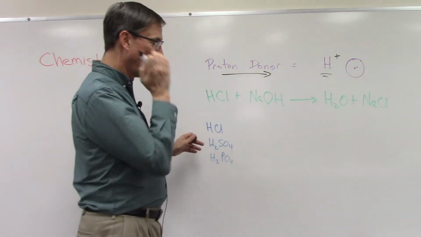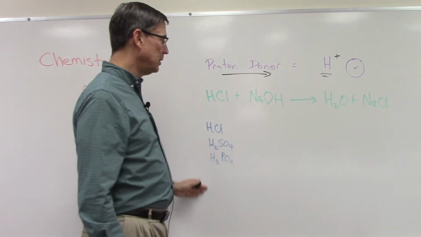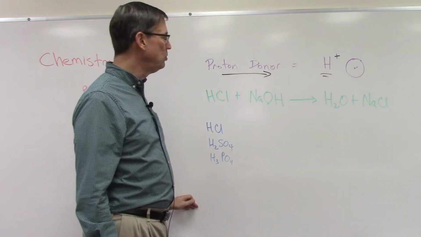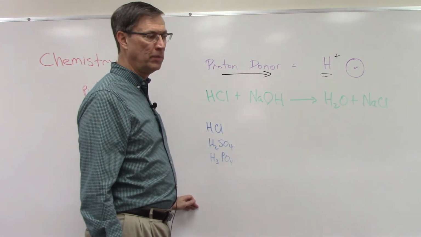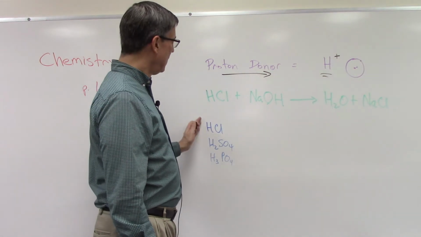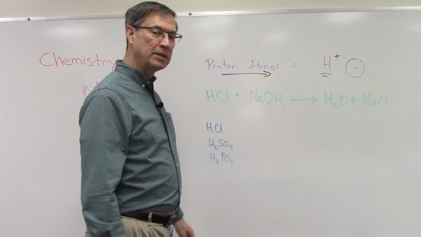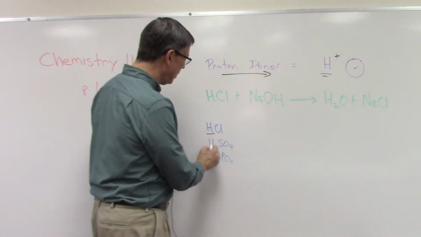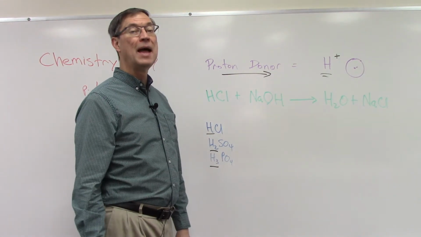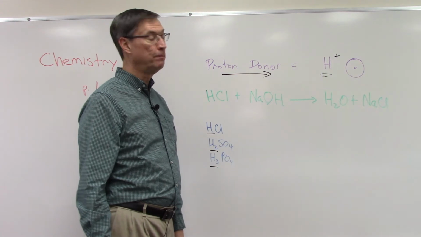Secondly, when you look at the list of most acids, and they give you a whole lot of them in your PACE, and again, you do not have to memorize all of them. They have a section where they say you need to memorize these. No, you don't actually have to memorize them. But notice what all these acids have in common. They all start with H. That's a clue that it is an acid, okay?